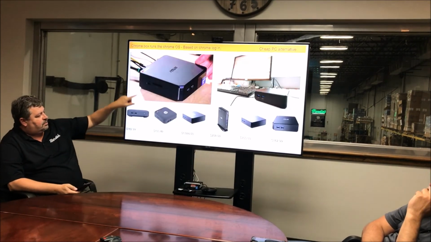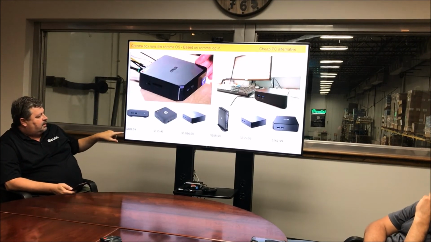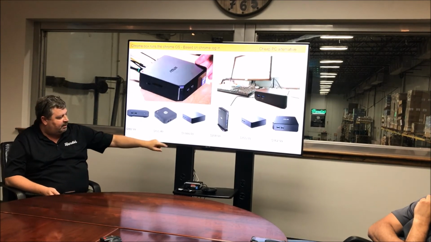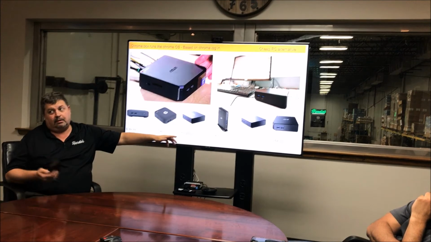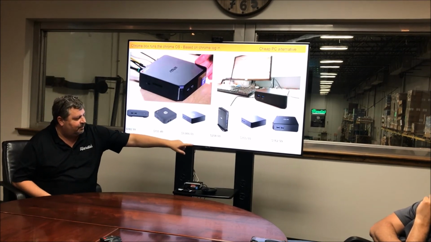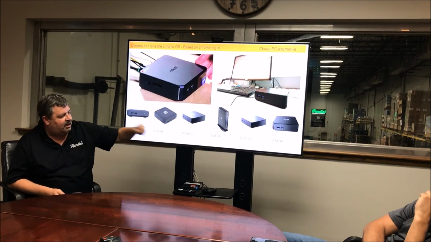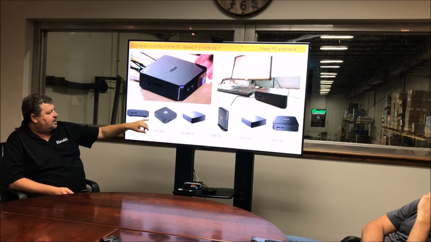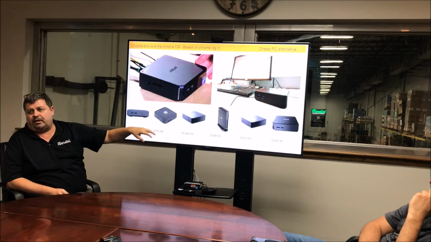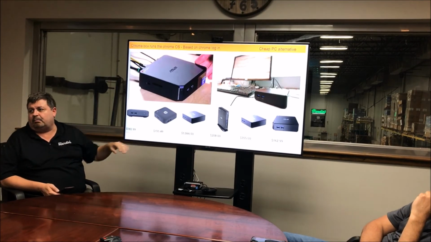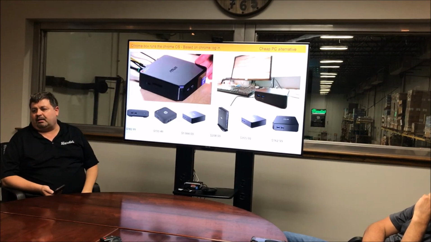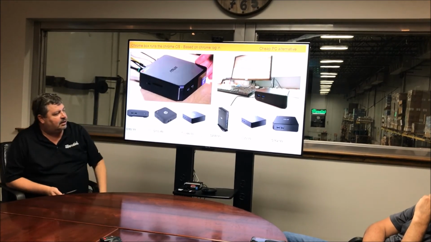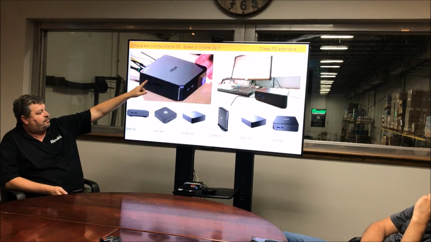This is what the Chrome boxes look like. You got different price ranges here from $182.99, $155, CDW for $1,000. Surprise there. 208, Newegg's got them for $355. But you got Lenovo, Asus, HP, Acer that makes all the different versions out there of these Chrome boxes. So, you know, if you're not a big fan of Asus, go with Lenovo. They got this little skinny guy over here. But that's the basic flavor.